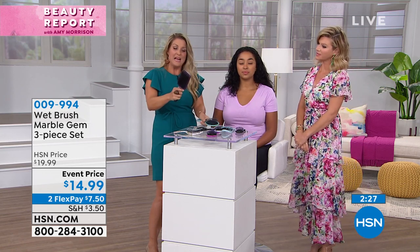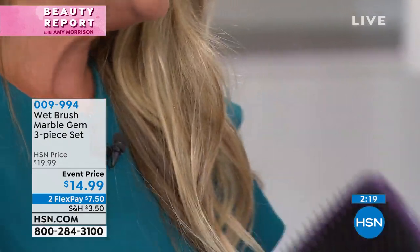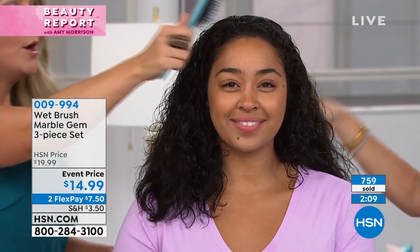Perfect example — if you're using something like a regular brush, you can just hear that coarse ripping through your hair. Most hairdressers will tell you never to brush your hair while it's wet. Now with a Wet Brush, your hair can be wet or dry — it doesn't matter. I used to put in a detangler spray, then an oil, just so I wouldn't hear that snap. You couldn't wait for it to dry because then it would be super tangled. If you've got little ones at home — children, grandchildren, nieces, nephews — get them their own Wet Brush. You will never have to ask them to brush their hair again.